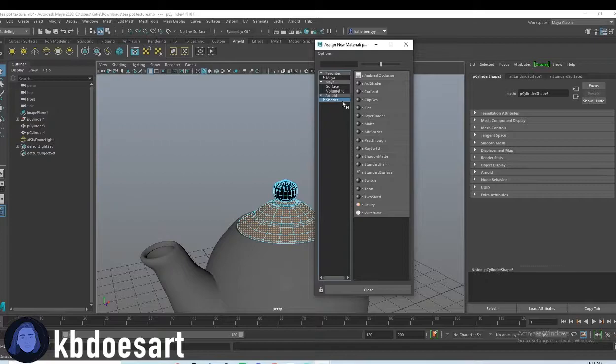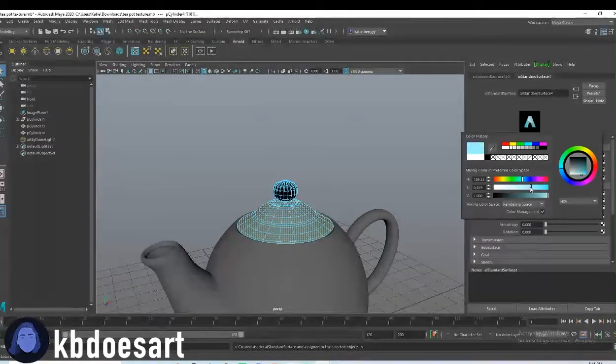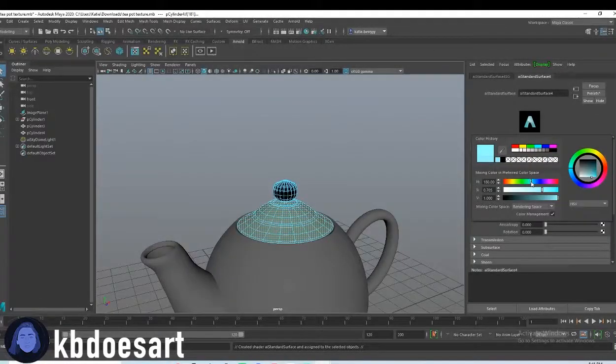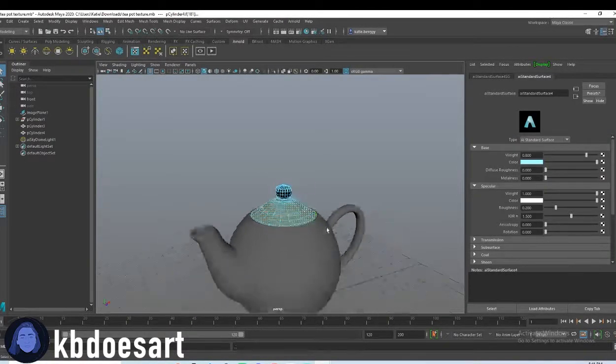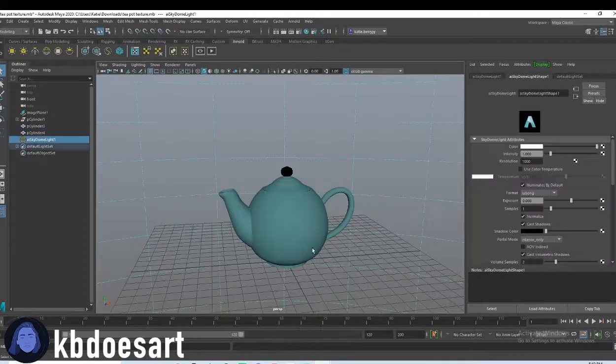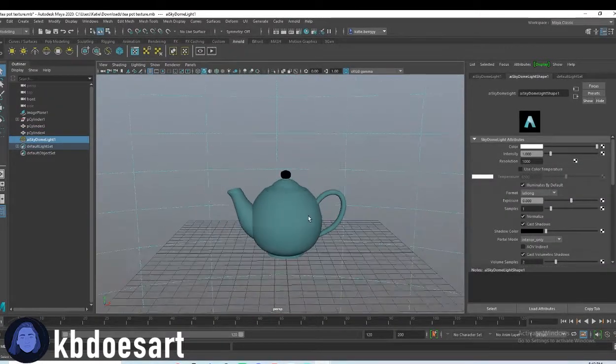Actually, I kind of like it maybe blue. Let's click on AI Standard Surface and pick like a fun, maybe like a teal, something kind of cool. I like that idea. And then click on this guy and do assign existing material and click on whichever you just made that teal to be. So it can look like that.